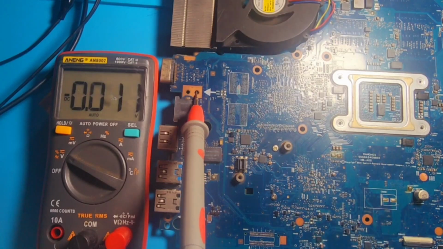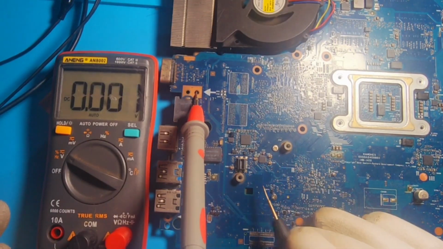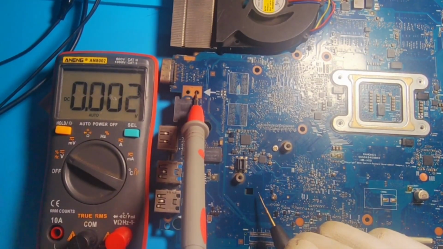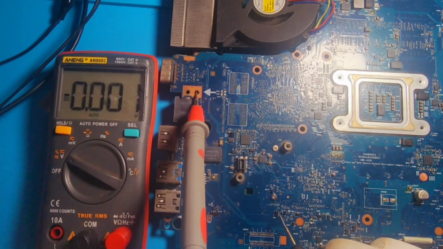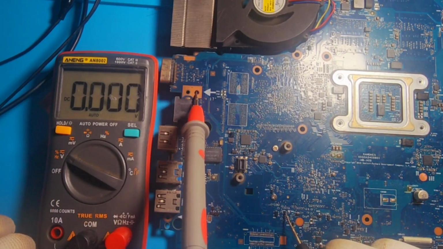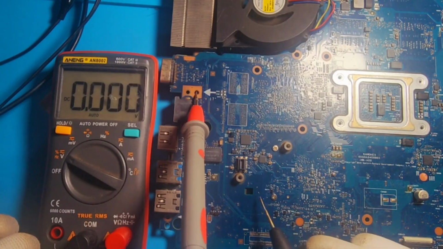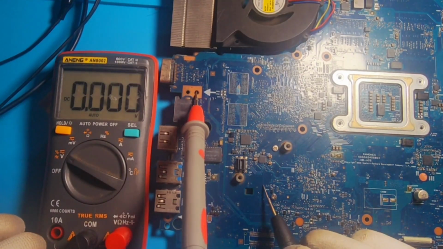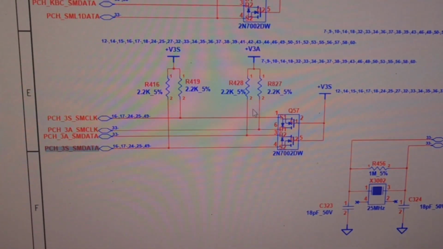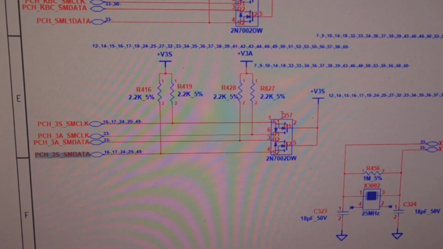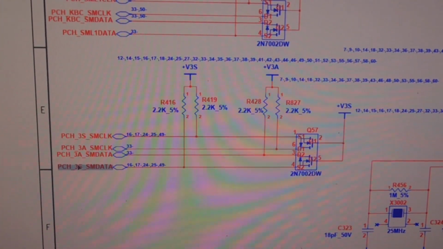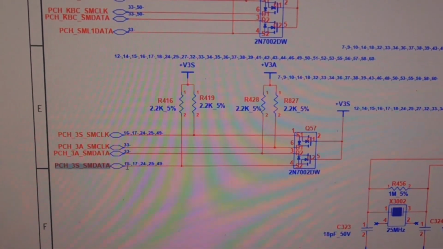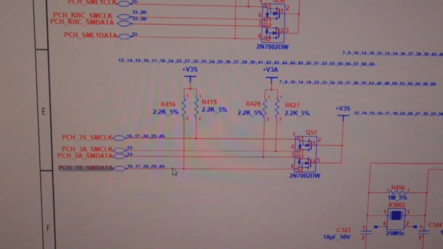So now I'm going to separate the sections which have the same data line receiving and transferring. One by one I'm going to remove the chips, sections and ICs that receive this data line's signals, so that we can see whether the voltage rises up to 3.3 volt. Okay, so we are going to start from this point here. This is that Q57 chip, the dual n-channel MOSFET. So we are going to start isolating the system data line from wherever it goes except the PCH.